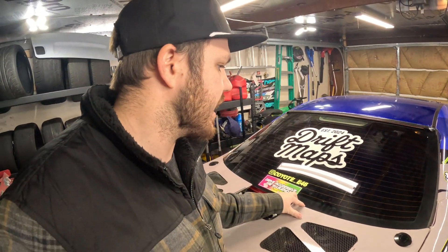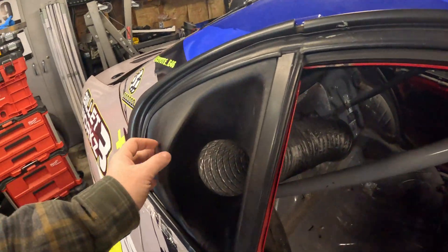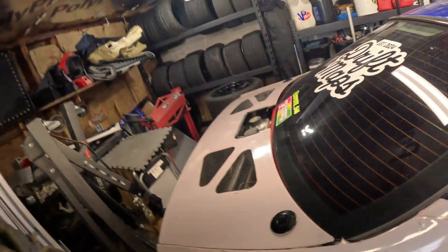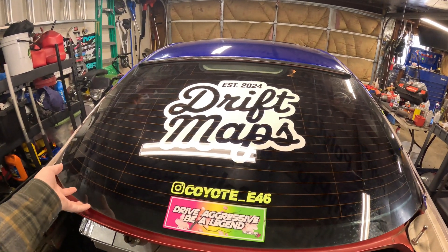Working on the car for 2025, one of the biggest things I'm doing is trying to take some weight out and help the cooling system. Last year I had ducting through the quarter window through some tubing, and the radiator is still sealed off inside there. The problem is there's so much material I had to add to duct it properly, because the exhaust from the car and from the radiator would basically just circulate in there. I had to block it off on both sides — it's just not properly done and fixing it was going to be a pain.